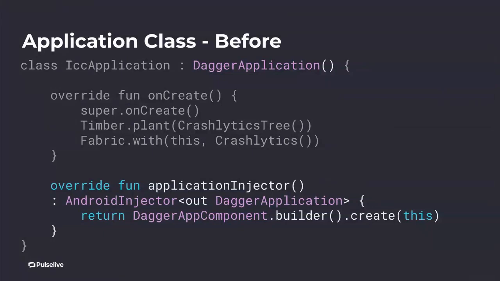Because we want to move our application class down from app into this very small base module. So we want to move the app component down, but when we move the application class down, we move the app component down, and that tries to bring everything else with it, right? So that defeats the whole point of trying to get a very small base module because we don't want to take everything down. We just want just the application class. So yeah, we're back at square one again. We're trying to get onto this 4 megabyte limit, but this app component wants to bring everything with it down to the base module.